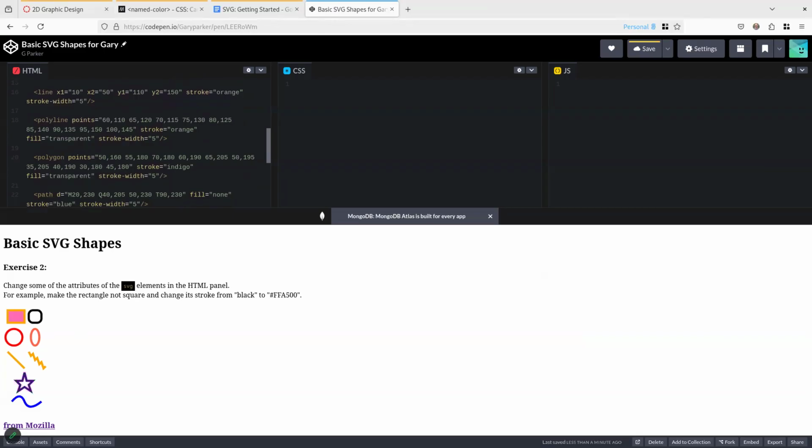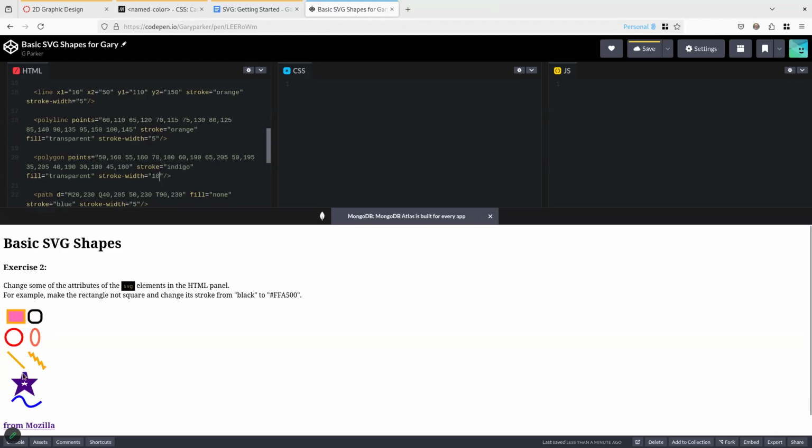Cool. And then let's play with the stroke width on that one. So instead of 5, if I make the stroke width a 1, it'll be a very skinny drawn line. And if I made it a 10, it would be super fat compared to the other stuff. Whoa, that's weird. Okay, kind of cool.